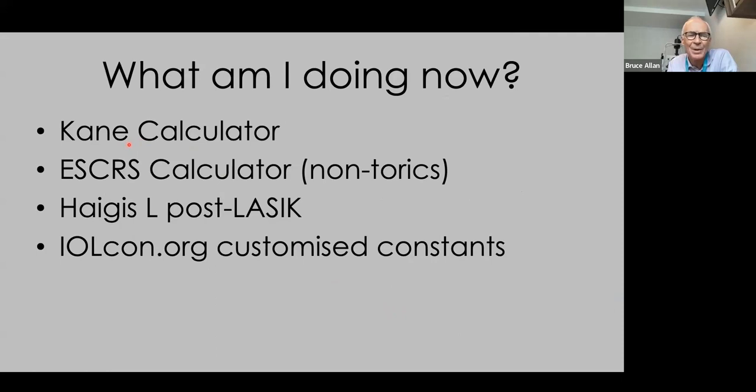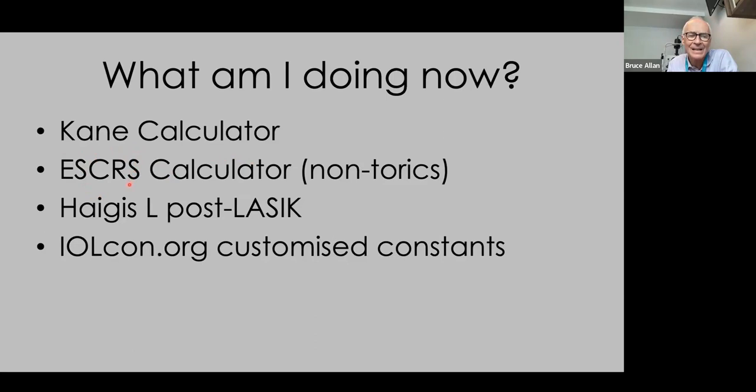For example, the IOL 700 has the Barrett formula built into it, and you can use those. I think the LenStar has the Olsen formula, which isn't bad either. But if you look at comparisons, then the Kane formula is very near the front, and it's a very easy online calculator to use. And it also does the toric calculation for you. So I find that a good one to go to.